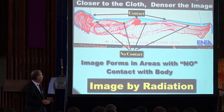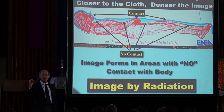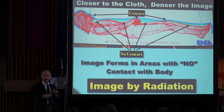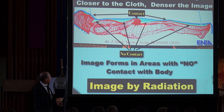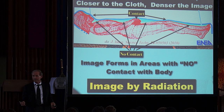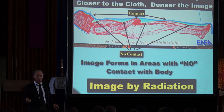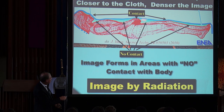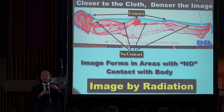Why is the image 3D? They figured that out too. Here you have the man of the shroud, and in blue you have the shroud itself. It's touching on the nose, the forehead, the chest, the hands, the knee, and the toe. At those points, the image density is extremely powerful — very dark — because whatever caused the image, which we think is a form of radiation, was touching it. Most importantly, to rule out vapors coming from a body, it puts an image four to five inches up from where there is no contact. In order for information to get from a body five inches through the air, something has to be radiation. The further you get from the shroud to the body, the bigger the distance, the lighter the color. That's how the VP8 image analyzer gives 3D information.